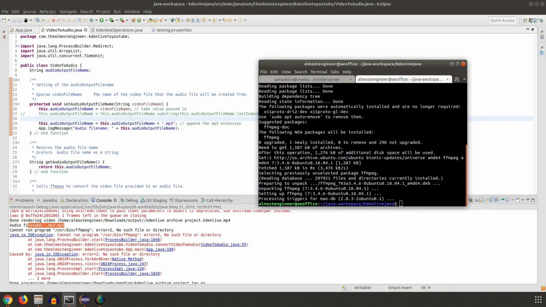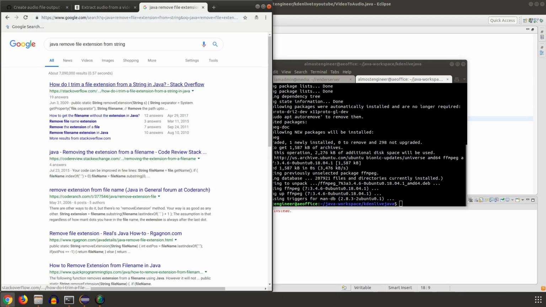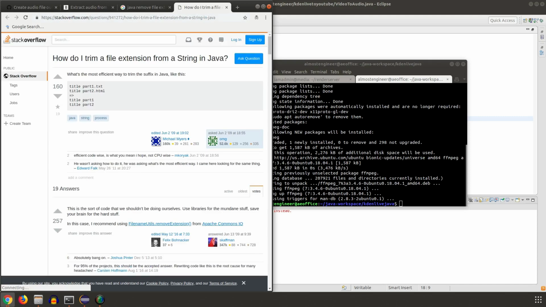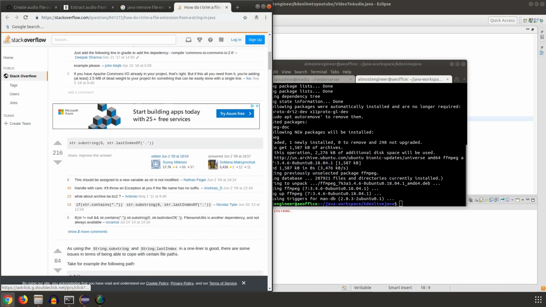All right, so that is done installing. So on the internet, we'll go to Java remove file extension from string. Got it. Of course the number one result would be Stack Overflow. Last index, so substring 0, last index.